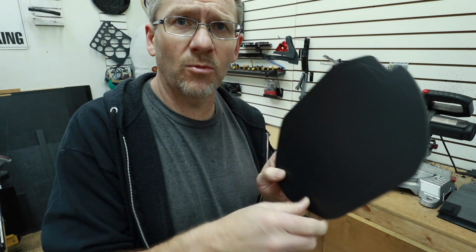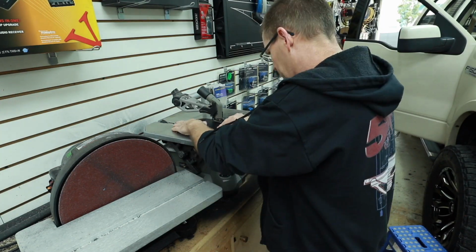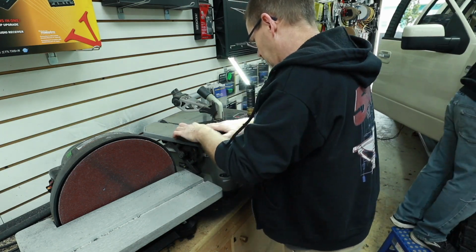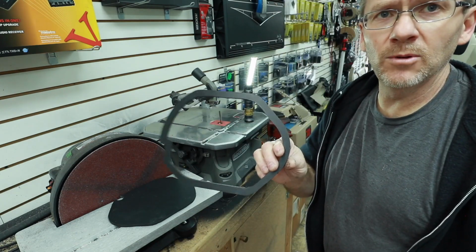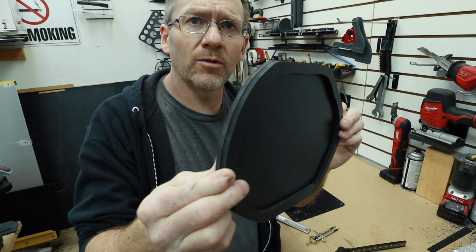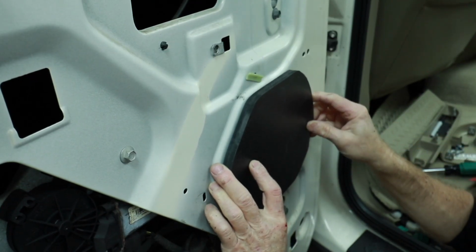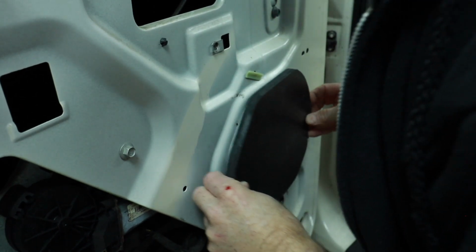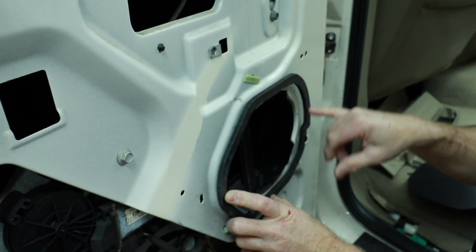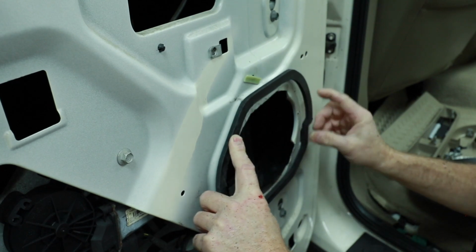I'm just gonna use the Rockwell upside down jigsaw to do that. Get a starter hole. And we have our shape. The idea is this. Now this should go over and cover all that nonsense. Go check. So I got one spot right here that I need to thin out, but otherwise, this will do the trick.